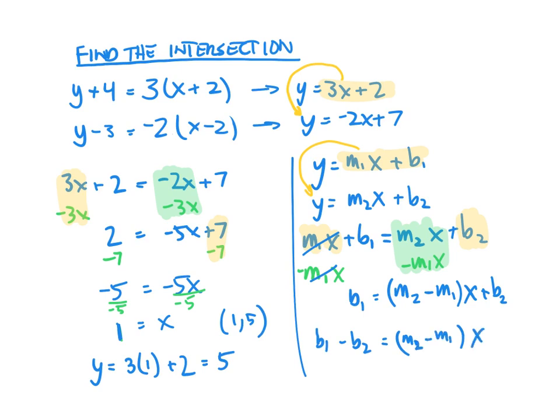Okay, and let's look at the next step that we did. We divided both sides by whatever's in front of the x. Oh look, we have to divide both sides by that whole parentheses. And that's the last step. So x is equal to this divided by that. And that's our answer.